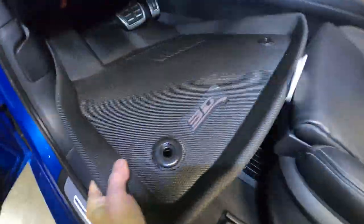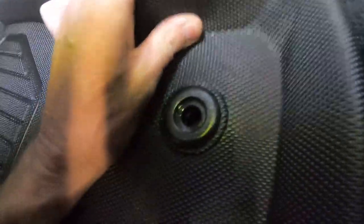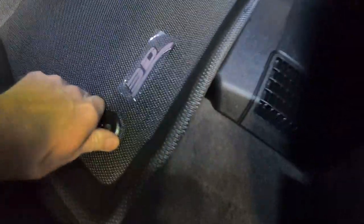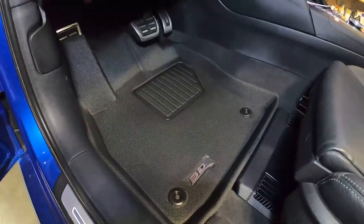I want you to join me on this journey to put these beautiful new mats in. I have the seat back a little bit. Let's find that peg. Okay, I was too far forward — there it is. It clicked. Oh my God, look how tight that is. I got the headband LED that you saw a few videos ago — that's why we got such good views here.